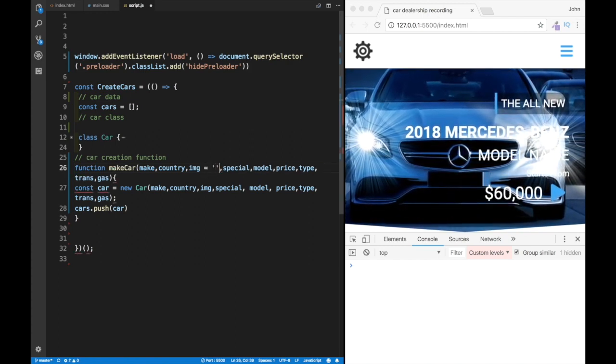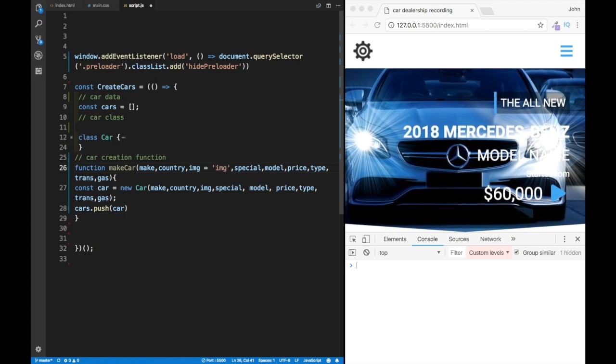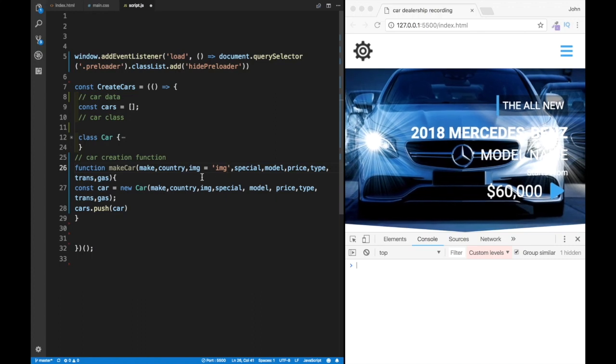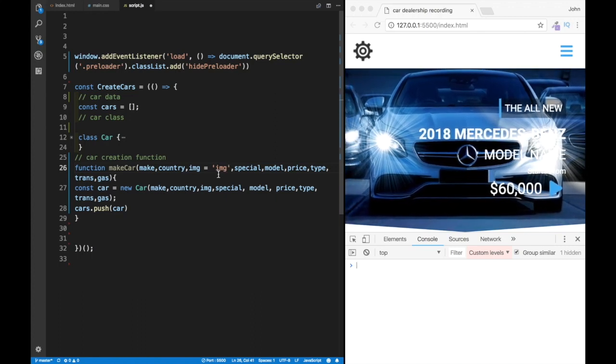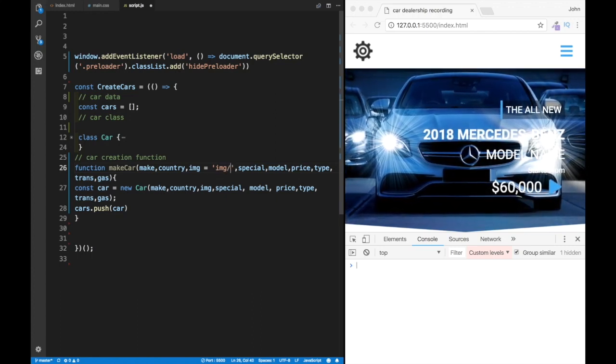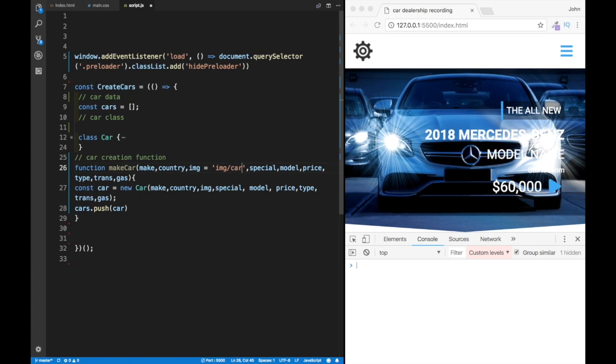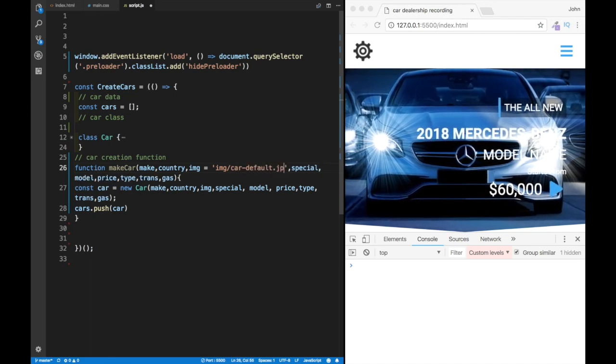So in my case, let's say I don't have the image for the car that we're going to be creating. First things first, I can just say image, and this is going to be my default image. So I can select the image that I picked as default, and I can just say JPEG here.